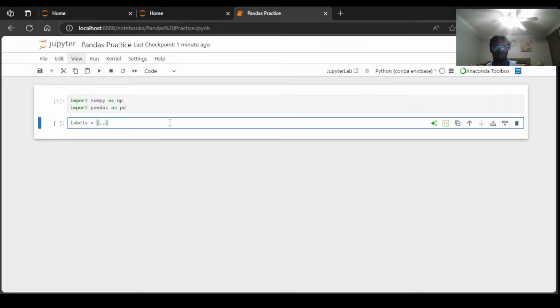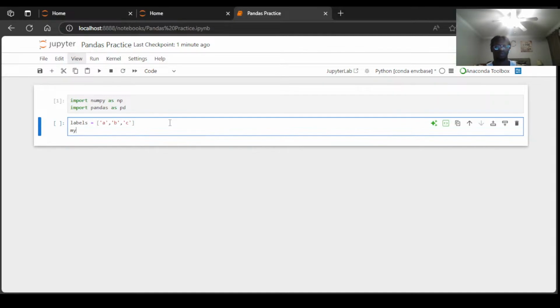Then I'm going to go ahead and make a list called my_data, and I will say it's 10, 20, 30. Then I will create an object called ARR, and this will be a NumPy array, and I'll just pass in my data. So one is a Python list, and another is a NumPy array.